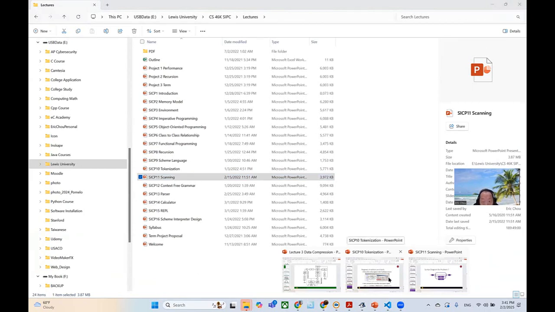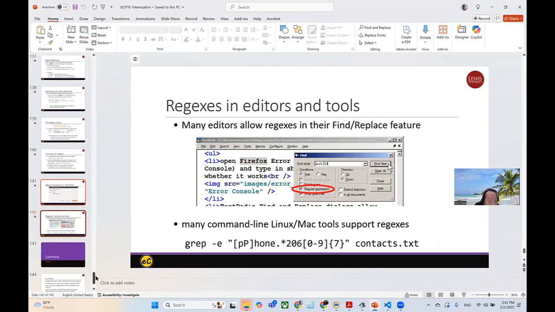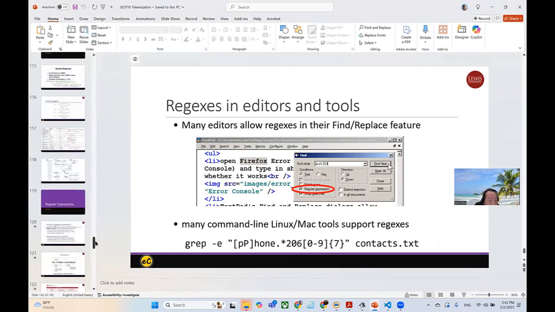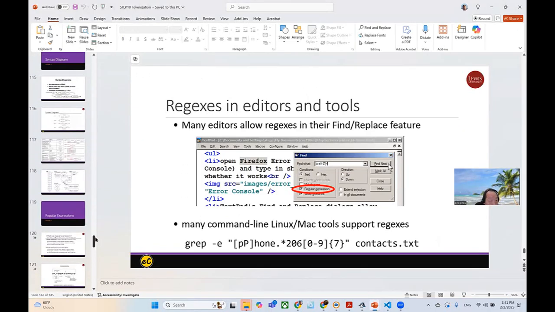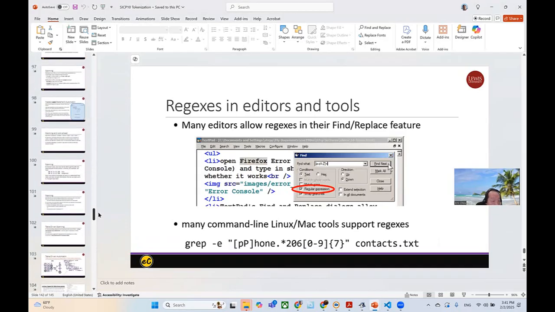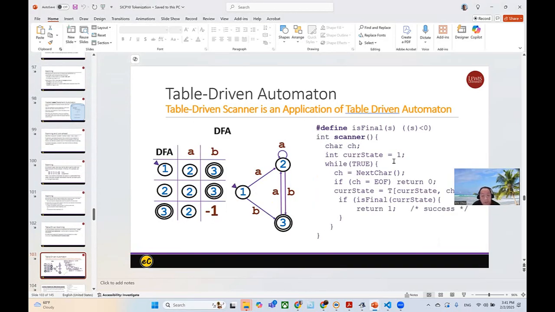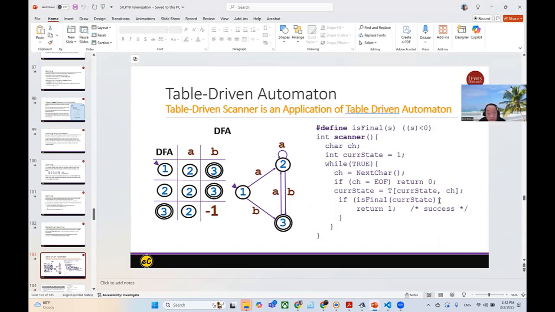Going back to the previous chapter, we go back to look at this basic scanner program. We can read the data from a file. We can also read it from a stream.